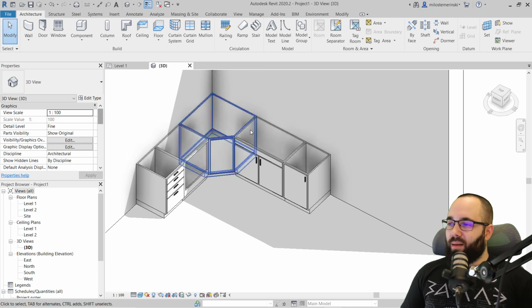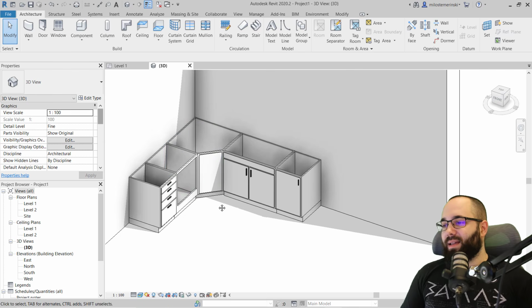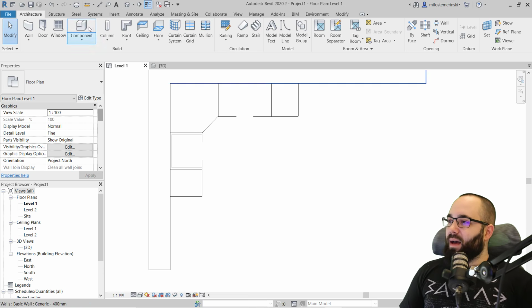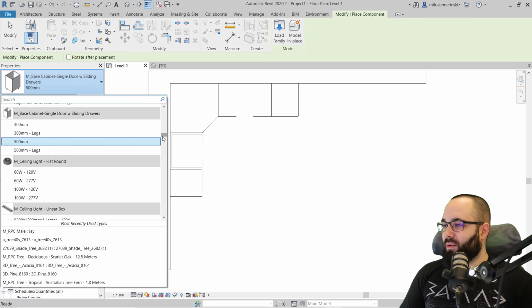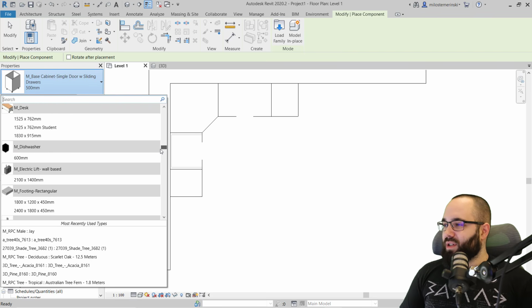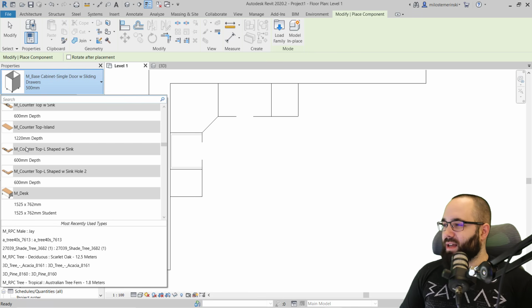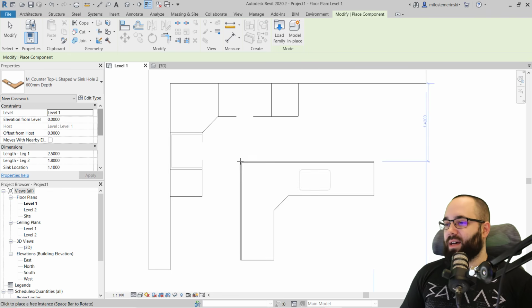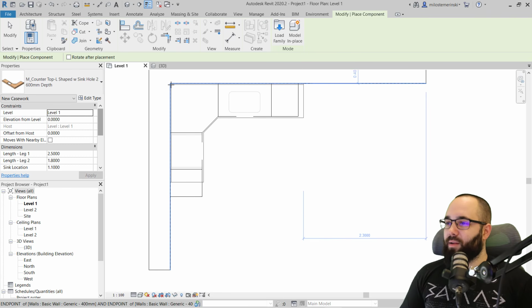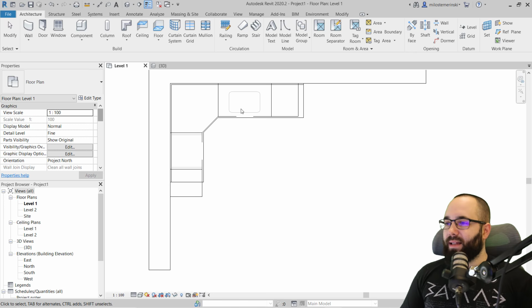Obviously it's opened up on the top because we need to place a countertop on top of that. So let's go back here into level 1, then let's go to component, and let's search for our countertops. Countertops are here below, and I want to use an L-shaped one, and here we have an option with a sink, or we can use this one with a sink hole, and then we can pick out our own sink. So let's use that one. And then I'm just going to place it here in a corner. So it's going to look like that. Here we can see that sinkhole.